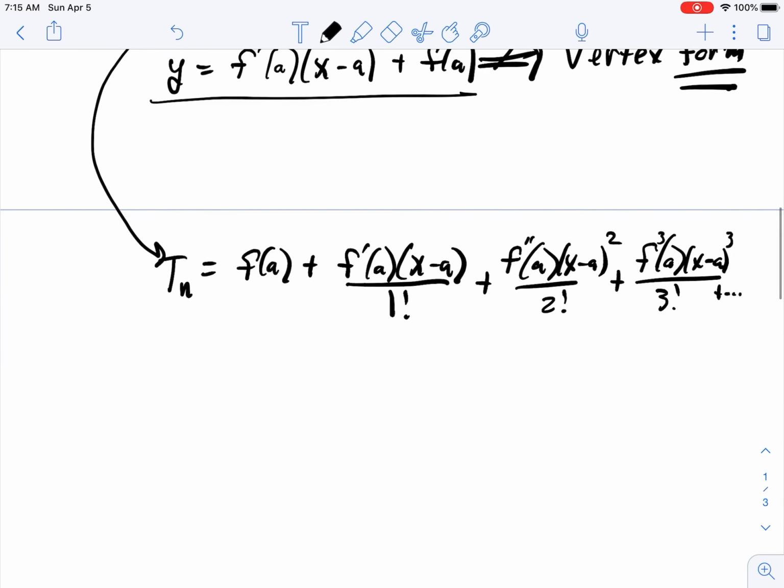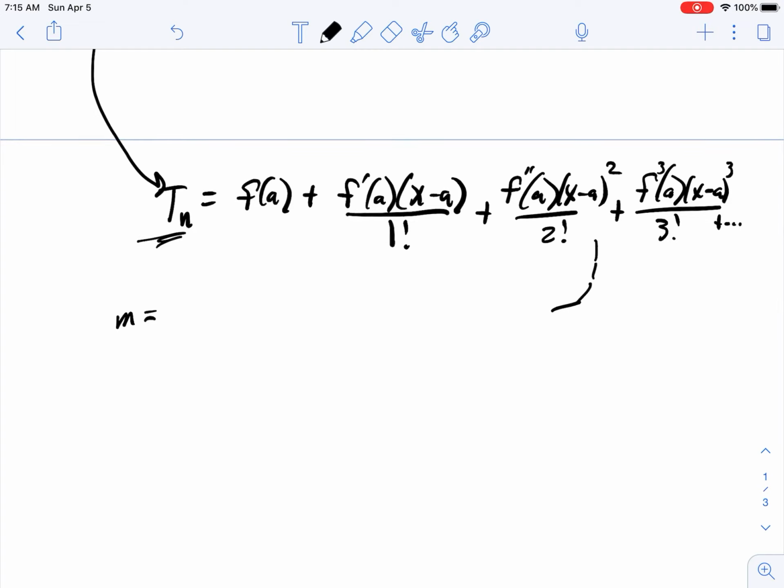And basically what you're doing is taking your tangent lines and you're bending them and fitting them around different functions. So anything that's not a polynomial, we create a polynomial using the Taylor series. So for example, square root of x, 1 over x, sine of x, cosine of x, e to the x, ln of x, all those are converted into a polynomial. So that's why we spend so much time on polynomials, because everything is a polynomial or can be converted into a polynomial.